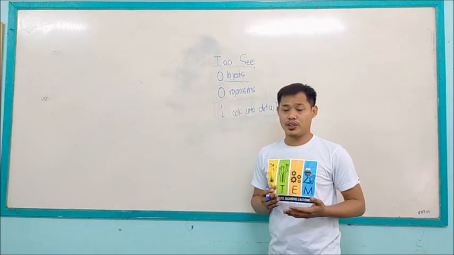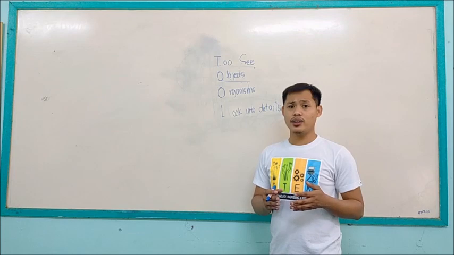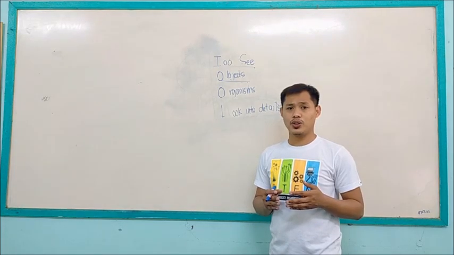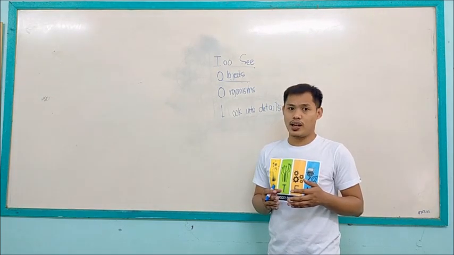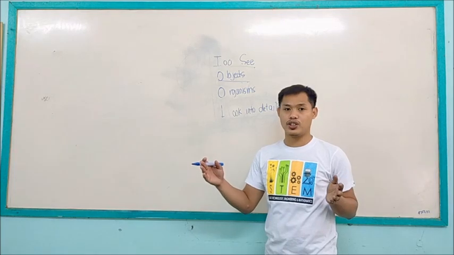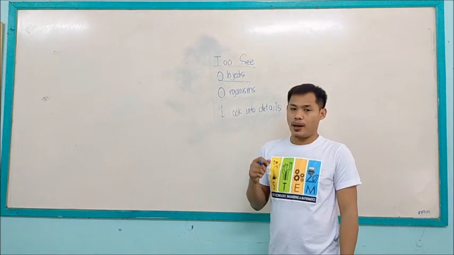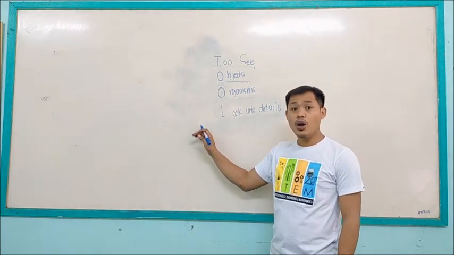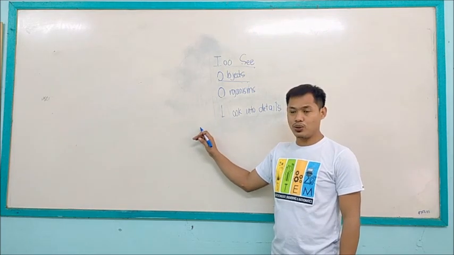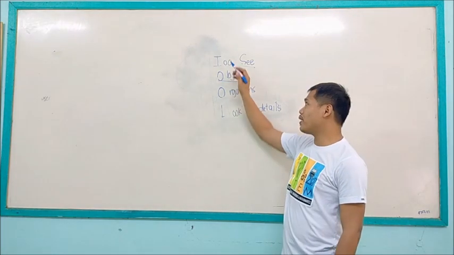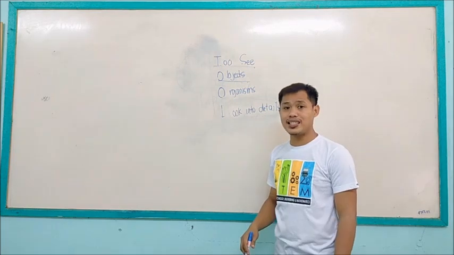This is a microscope. Now, if we try to look into the definition of microscope in Google and in a dictionary, it gives you a lot of definitions. But simply, a microscope is a tool. Why is it a tool? Because a microscope is an instrument used to see.